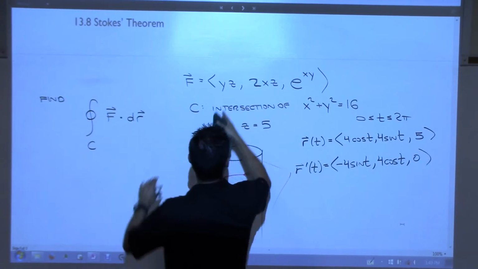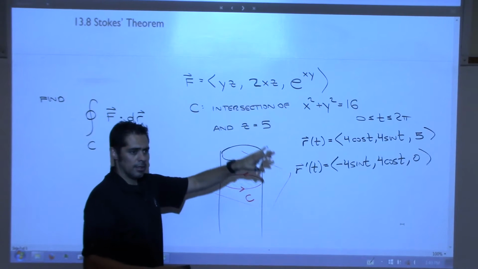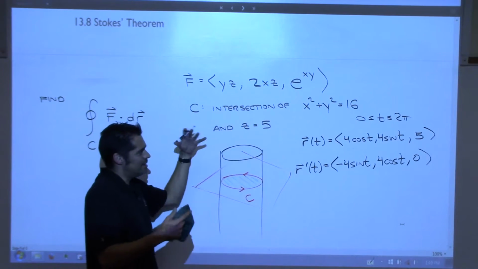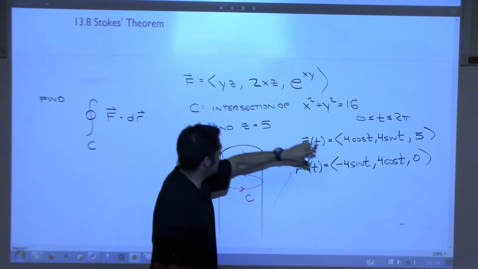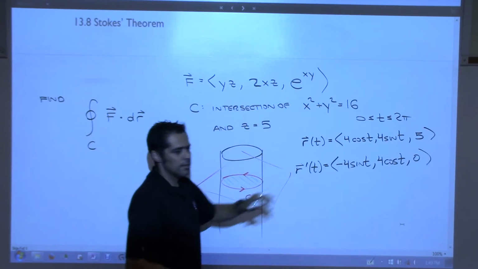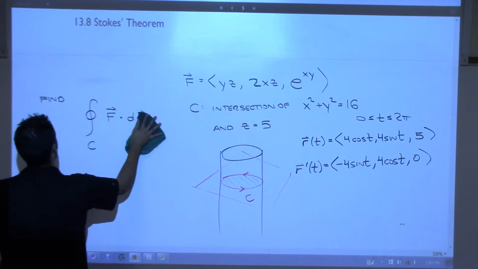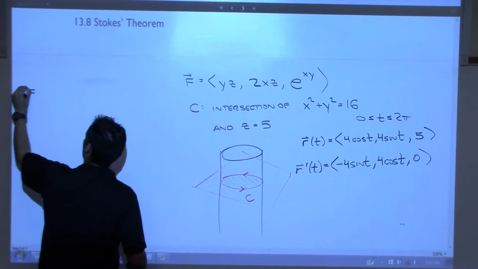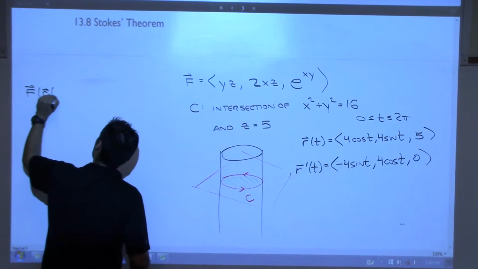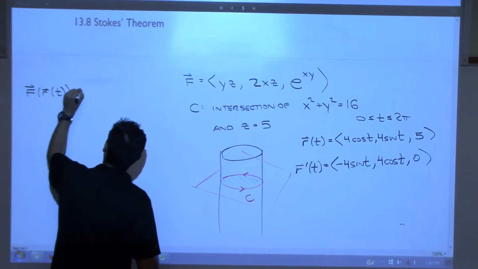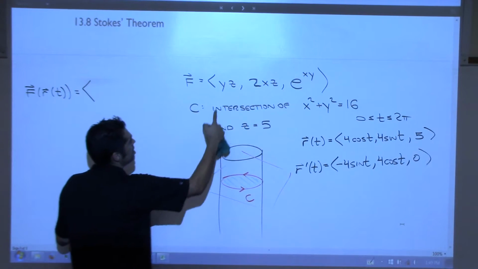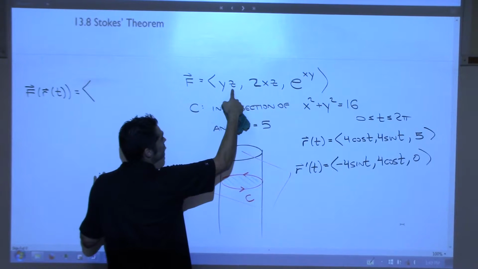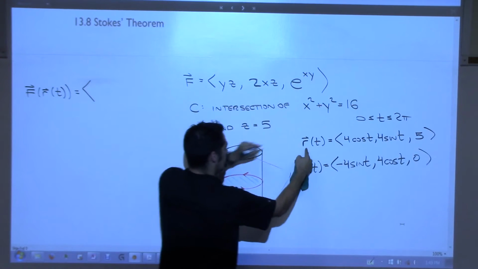Take the vector field and plug in the curve into the vector field, and then dot that, not this into the vector field, then dot that with the derivative. So let's go ahead and find what F of r of t is. We'll write that down, and then we'll dot them in a second. F of r of t. I'm just gathering all the information together right now, okay? What is yz? Remember, we're working off of this one.